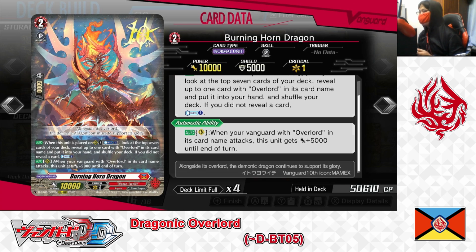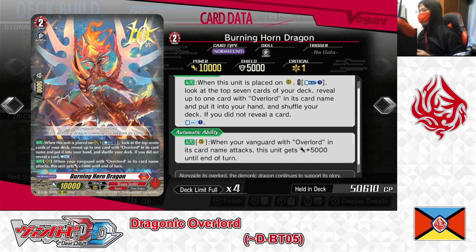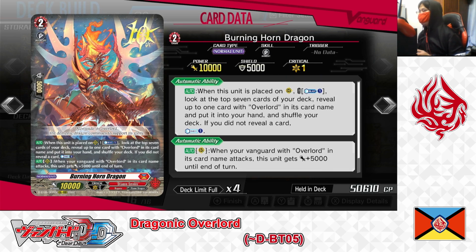Second skill, auto as a rearguard. When your Vanguard with Overlord in its card name attacks, this unit gets plus 5,000 power until end of turn. So for Burning Horn Dragon, it's another support card for the Dragonic Overlord series.